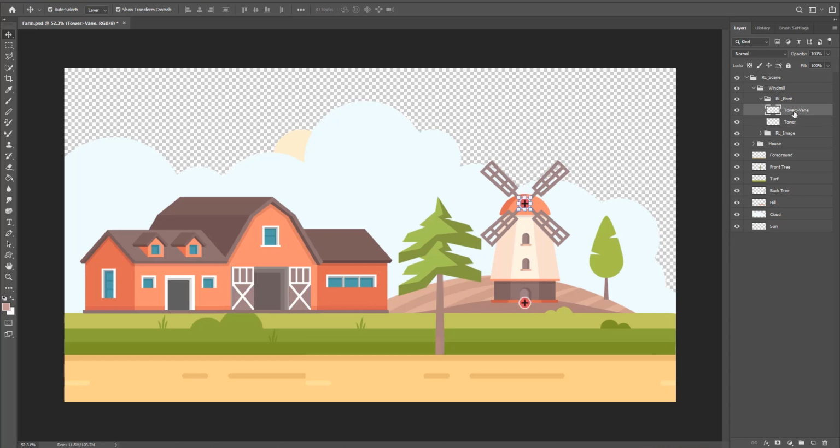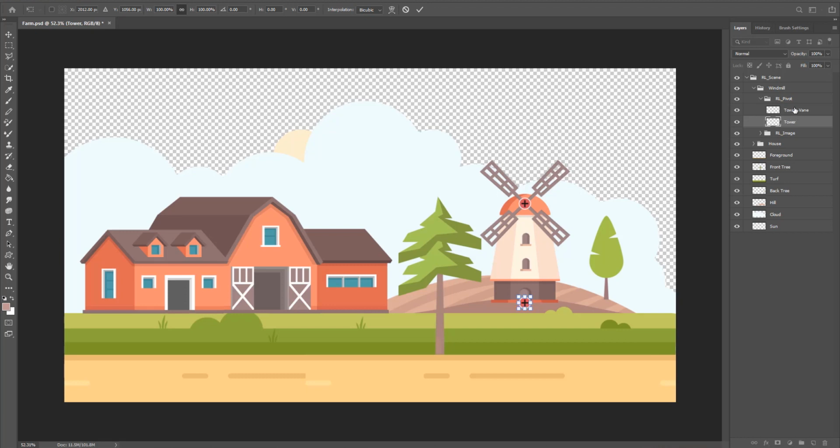And there's a tower and a vein. Now the main pivot point is this tower pivot point right here. And if we move that, you can see it's just a little pivot point by itself. It doesn't really affect anything. However, when we bring this into Cartoon Animator 4, this pivot point here is going to act as the pivot point for the entire tower.